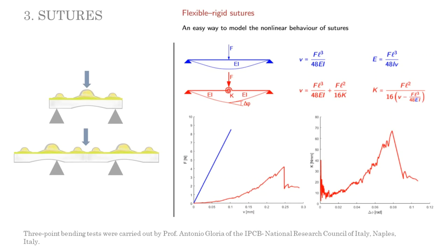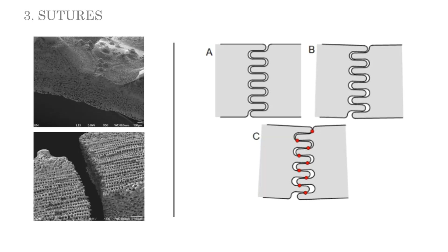This behavior allows each pair of plates to bear the applied load as a rigid system and increases the global strength of the plated shell. In order to explain the hardening behavior of sutures, we developed a mechanical interpretative model in which the arrangement of skeletal fingers is employed both to avoid shear mechanisms and to produce an interlocking effect that restricts the allowed rotation. However, we emphasize that more investigations are needed in order to confirm our interpretation.